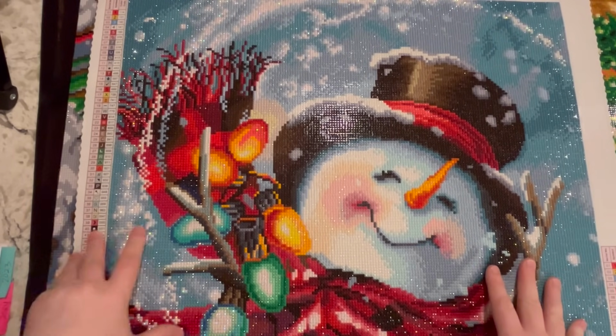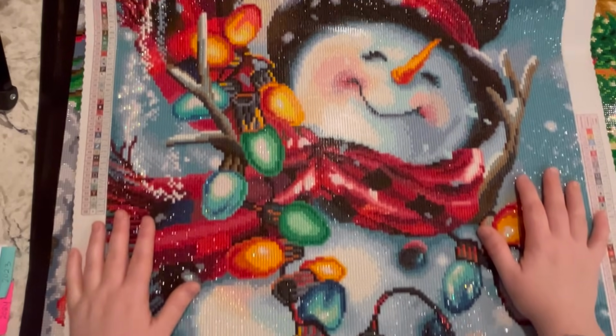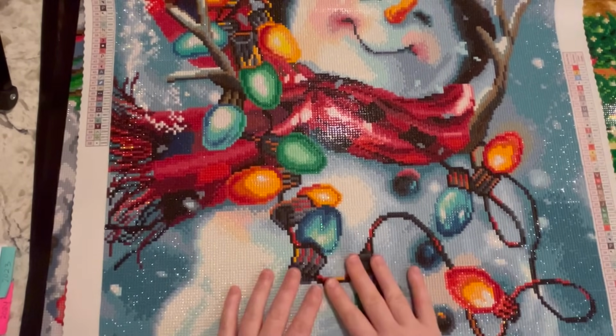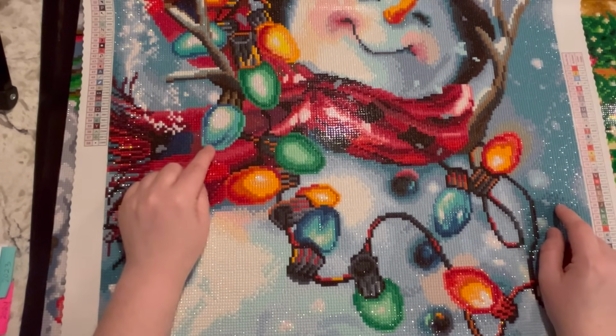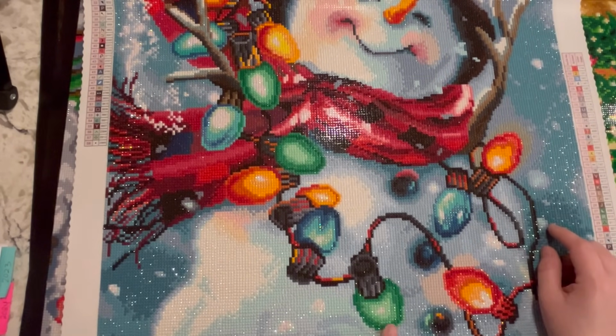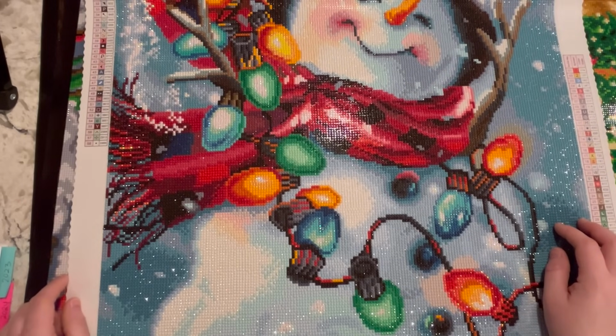And then I did this one because it's a round and I thought it would work up very quickly, and I absolutely love how Diamond Art Club rendered these Christmas lights. To me, they just look like they are glowing. They have regular DMC mixed with AB and some fairy dust, a lot of them. And when you stand back and look at it, it does look like they're glowing. So I really like this.